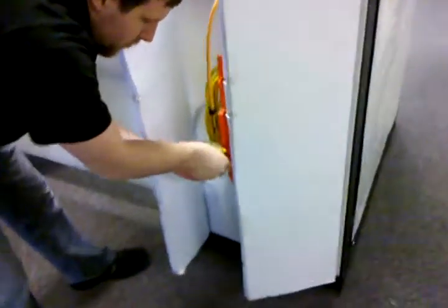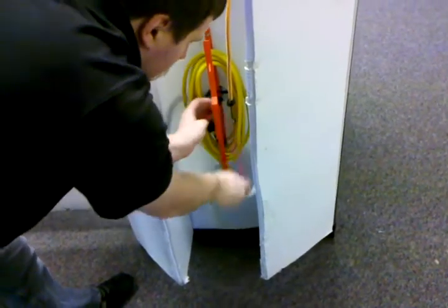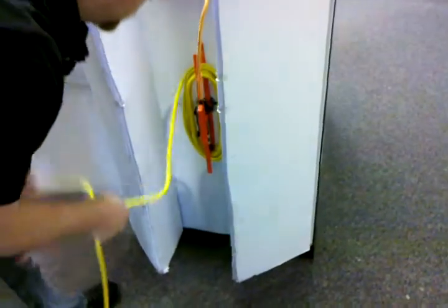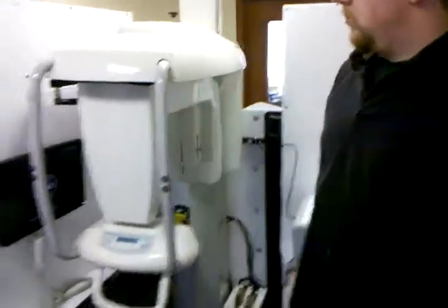Plug in the extension cord to the wall. Turn on the machine if it is not already on. Raise the head unit using the single controls, then open the left door.